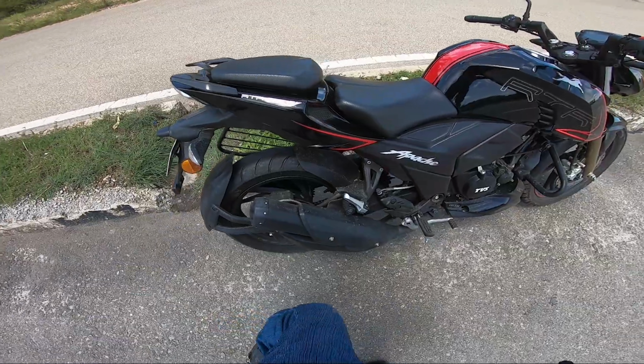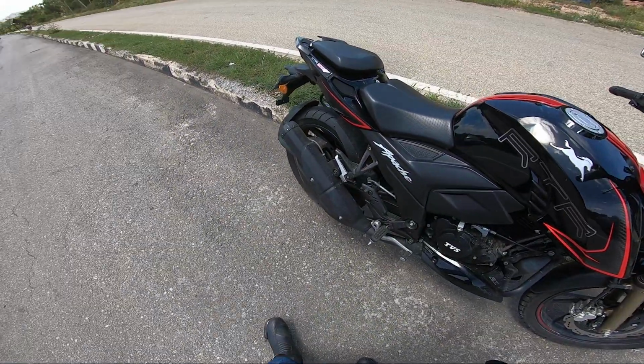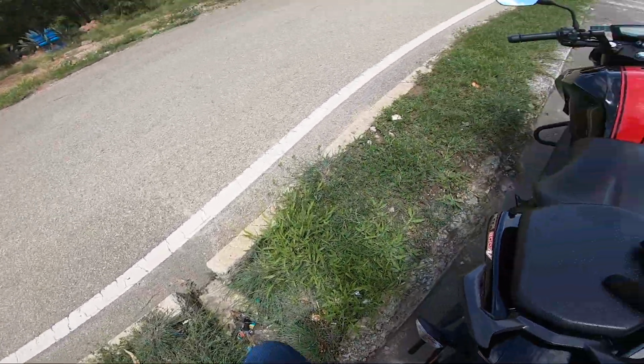I believe on this side you have to be a bit careful with the exhaust, because the exhaust is coming a little taller, that's all. Otherwise you can have your saddlebags as well as the tank bag. That's what you need when you go for tours and all.